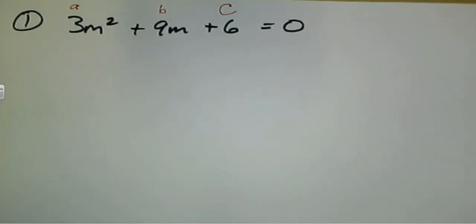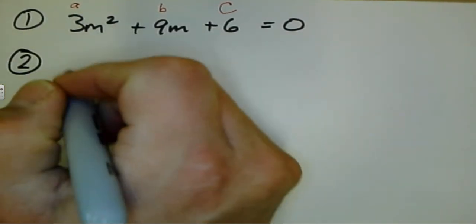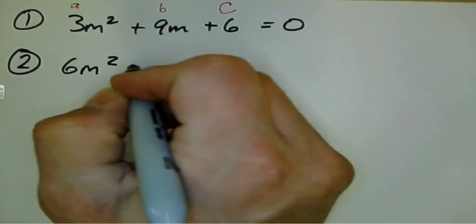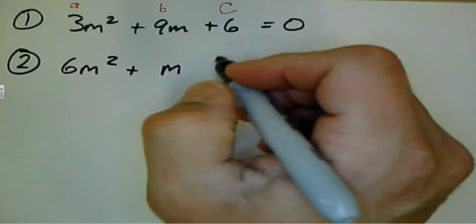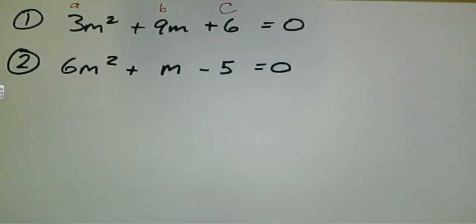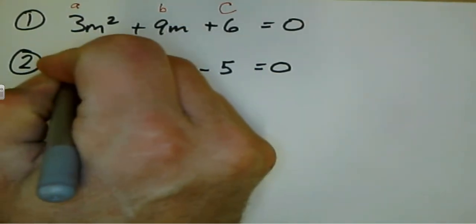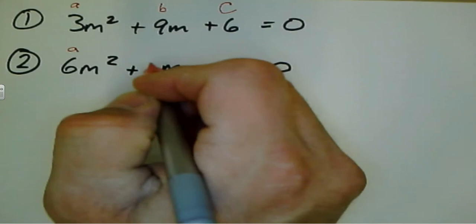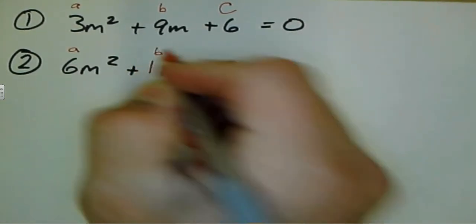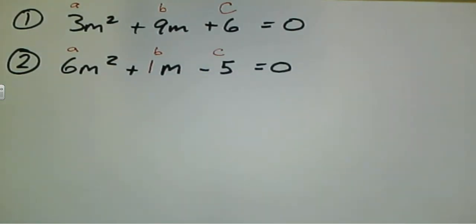All right, let's look at number 2. I guess I can just use the reference sheet because I think everybody gets it if they're just doing it on their own. So there's number 2. And of course, we're looking at the A being the 6 because it's that one. There's a 1 here. So that's our B, and that's our C.